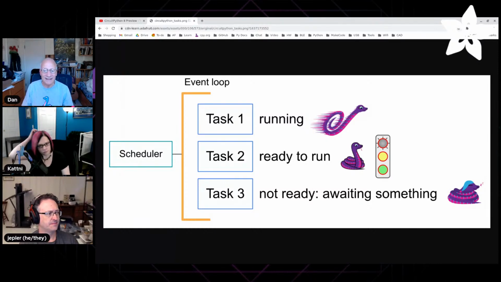If the task is greedy, it won't let the other tasks run, and then you need something called preemptive multitasking, where the scheduler says, stop, I command you to stop, and I'll let this other guy run. That's what happens on your Windows or Mac or Linux computer: there are a whole bunch of processes running, and a scheduler that keeps interrupting them. They don't give up control, they just might get interrupted so something else can run. But in the cooperative world, you assume that you wrote the program, so you know how long things take, and each task will take its turn and then move on to the next thing.